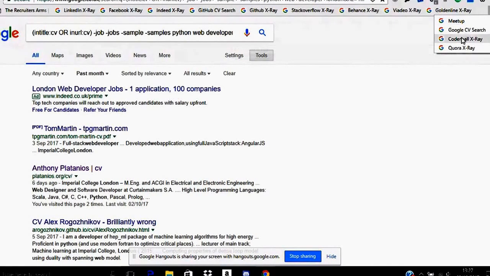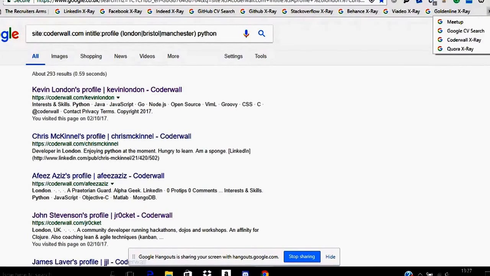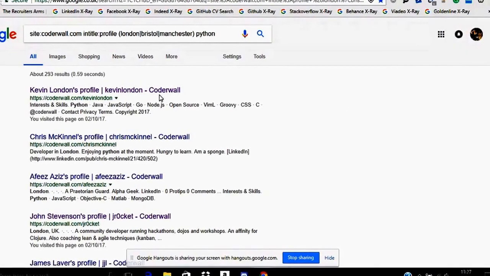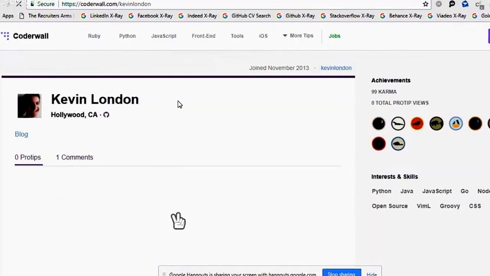We can do Codeable. So Codeable is another GitHub and Stack Overflow type website where people put their information about coding and ask questions to each other. You generally get a lot of people that do hackathons and that sort of thing on here. I haven't done it today, but Kaggle, if you know what Kaggle competitions are, you can actually do that as well.